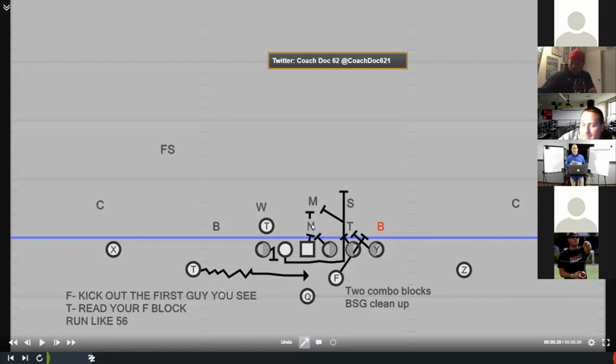So here's a progression you could do for stack defenses. First, get hip to hip, spy the mic. If he immediately blitzes, that's it. But if there's no immediate blitz, let the tackle and tight end take care of that combo, and then these 2 can work to the will. So again, hip to hip, spy the mic. Mike does not blitz. He scrapes over top and work to the will over here. Attack B gap, pulling, and here's our 49 call here. So it works really good against that.